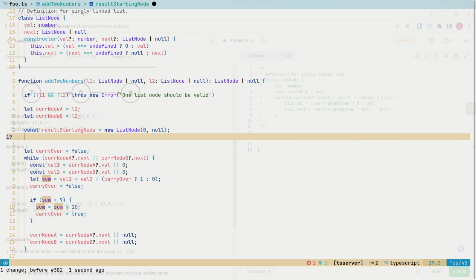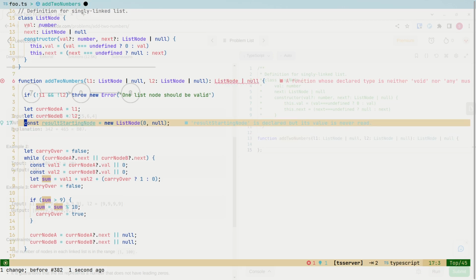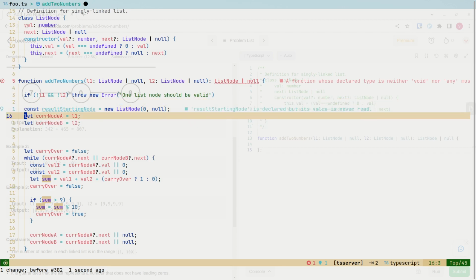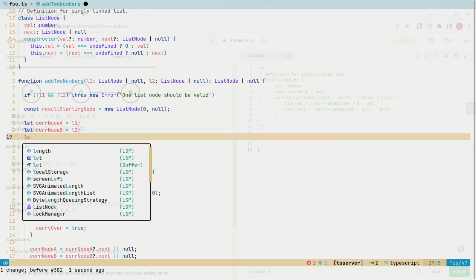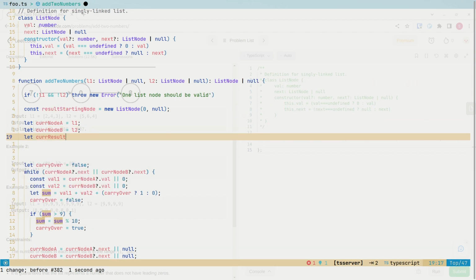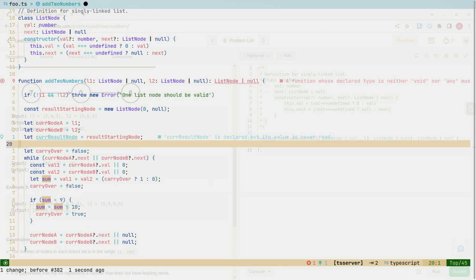Okay, and apart from that, I'm going to say current result node is, yeah, I'm just going to start with the result starting node.